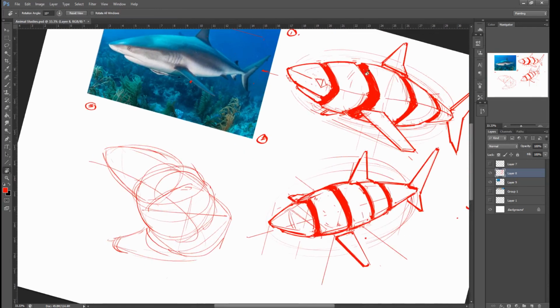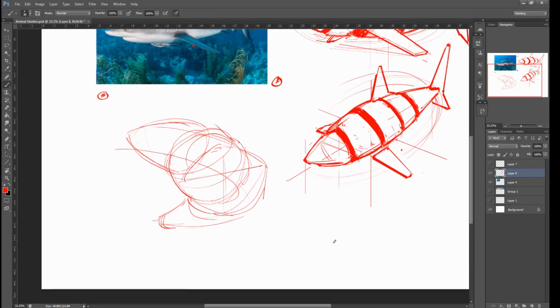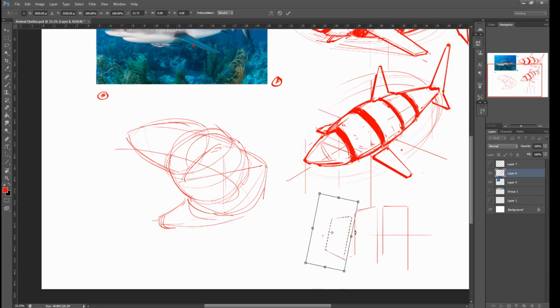I'm using the knowledge that I gathered from up here. If I imagine, let's say from the top, that these sections are separated from each other, if they were to bend, we would get something a little bit like this.